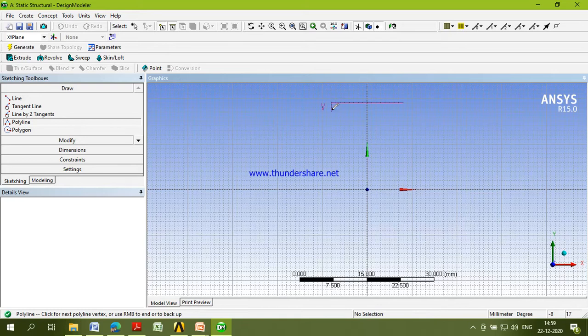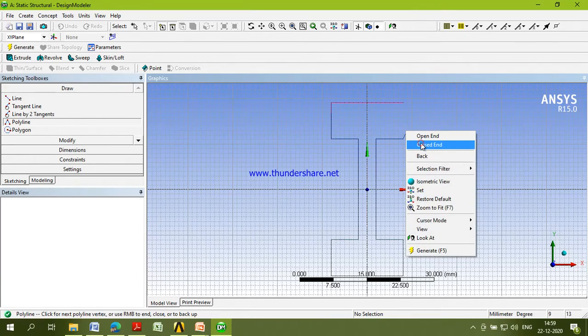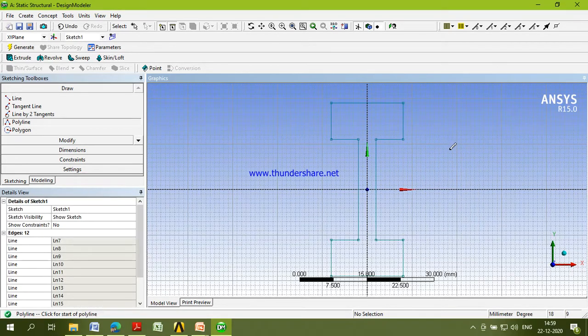Next, what about that this line? This is 8 mm, right? So I can create up to here. Next, in between we have 5 mm. So 2.5 means I can stop here. Like this, I am going to bottom. You can stop up to the first line here. Next, up to here. Next, 19 mm. Here. Here 2 mm, this one, and finally right click and close them. See that the structure is created.